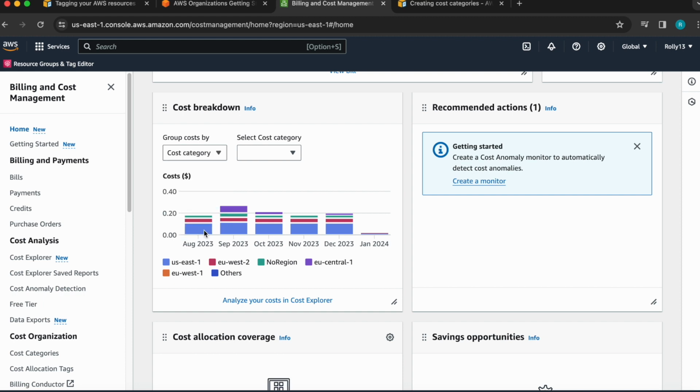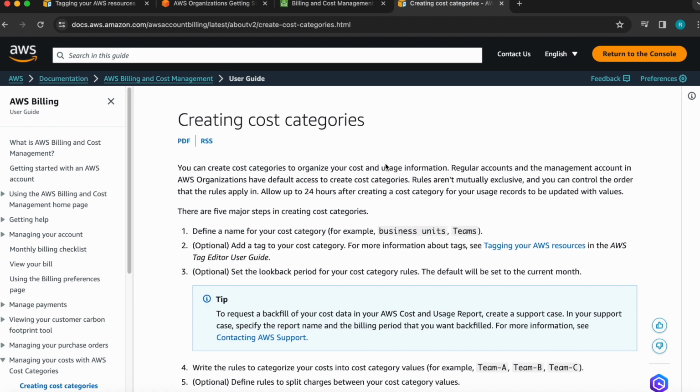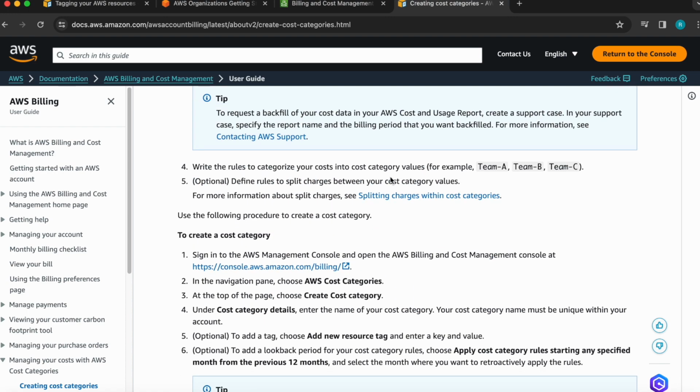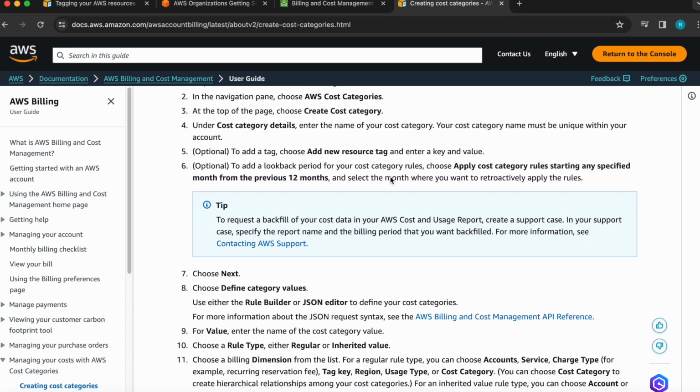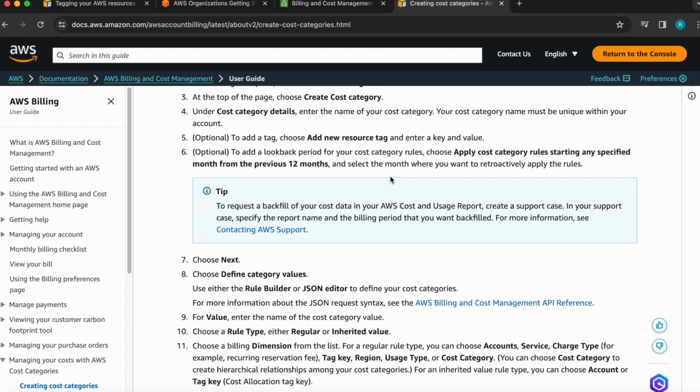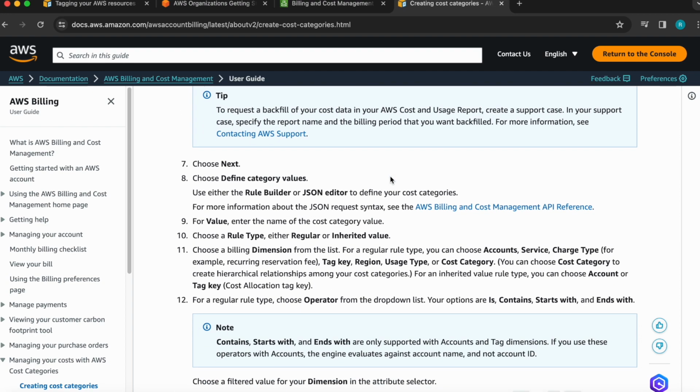And the last way you could do this is you can create categories for your costs. This is something I just learned about recently, and I just pulled up the documentation here as well. It gives you a step by step on how you can create a category and how you can associate that category with your resources.